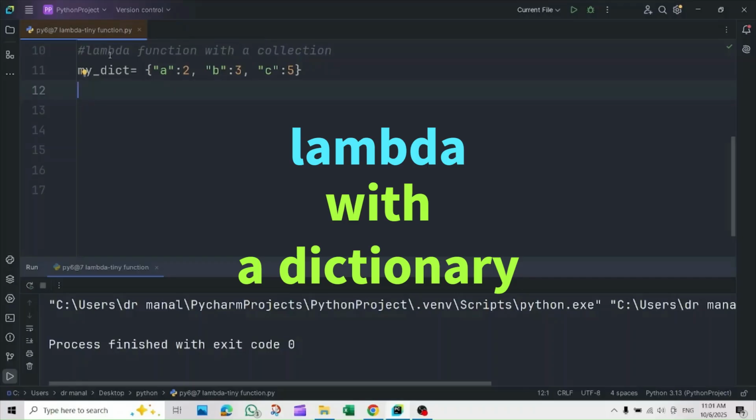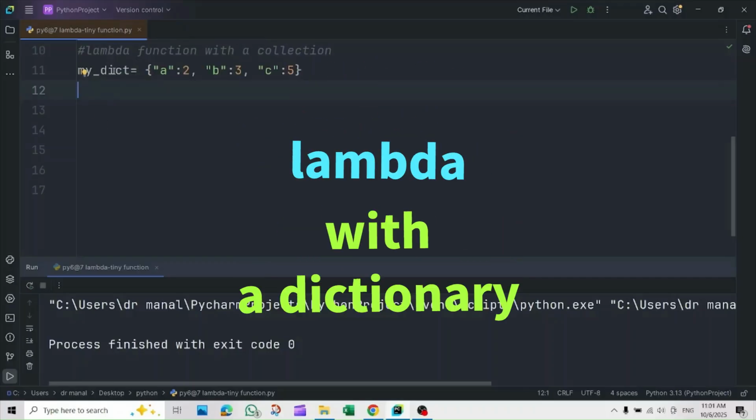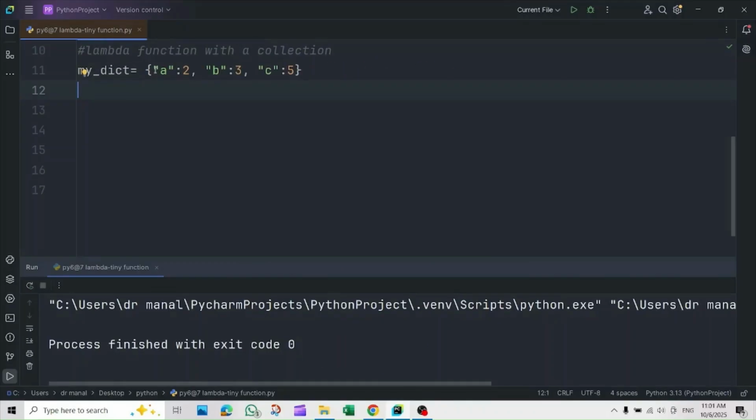Let's try having our lambda function with a dictionary. So we have my dict with 3 pairs, each pair a key and a value. We want to create a tuple containing all these values multiplied by 2. So let's have our lambda function here, dictionary multiplied by 2.